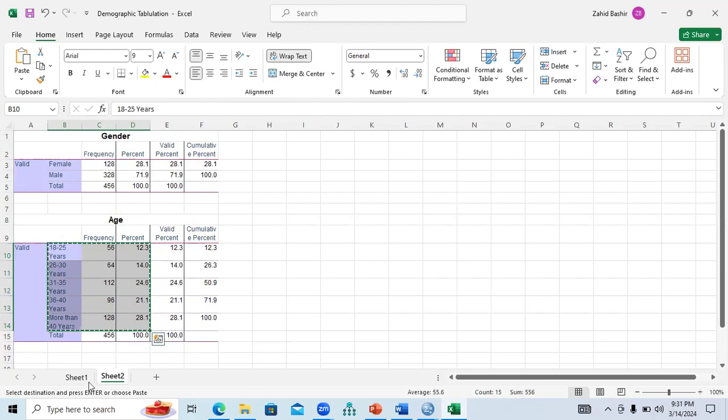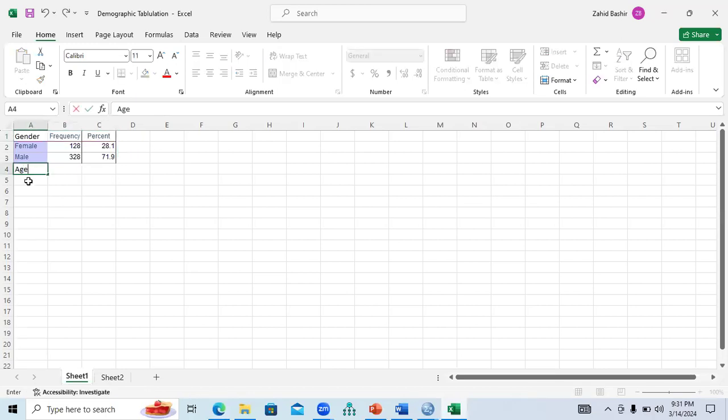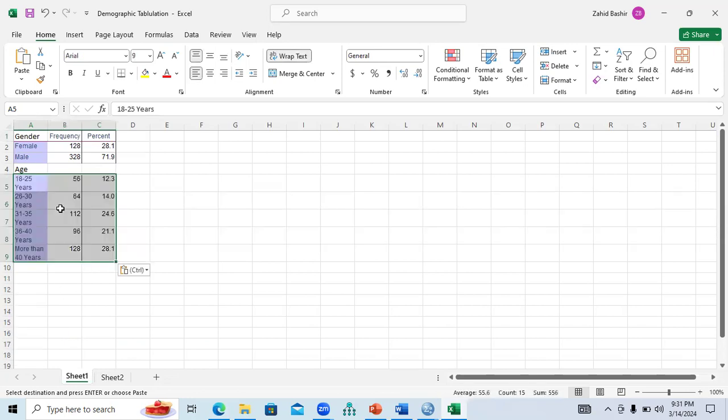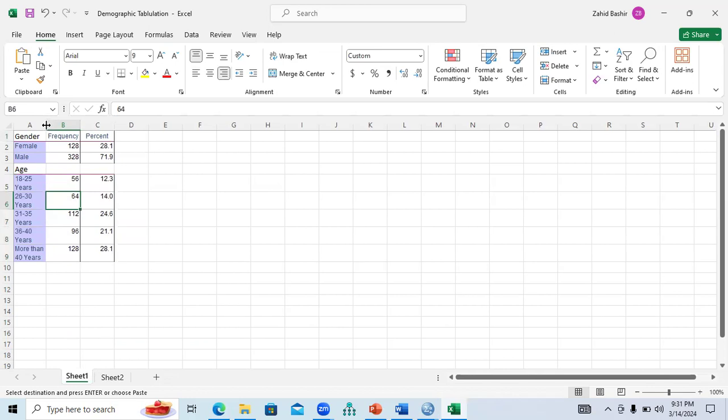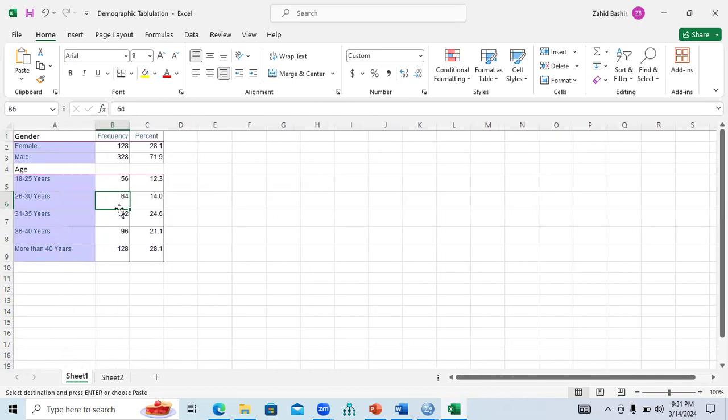So copy them and go here, write age, and from the next row press Control V. Now it is located here like this. You can also set them for your convenience like this.